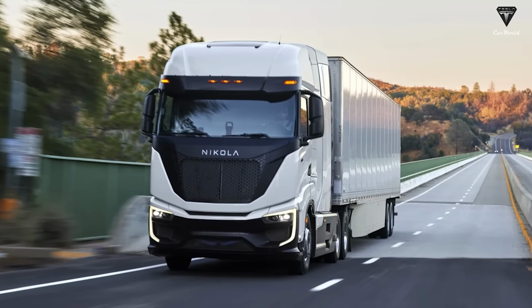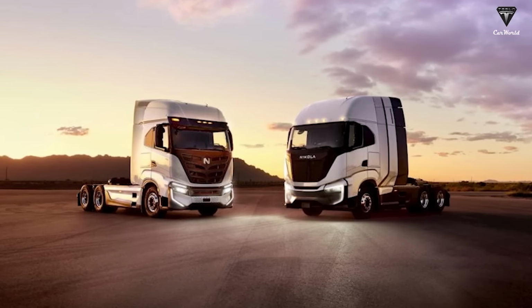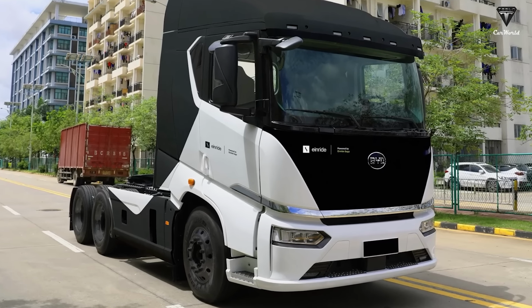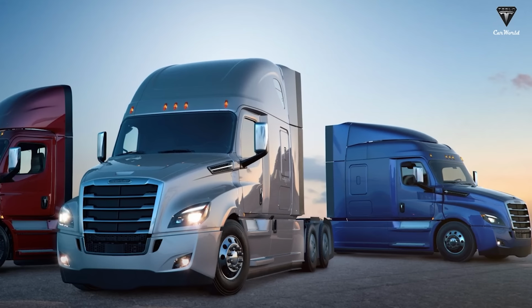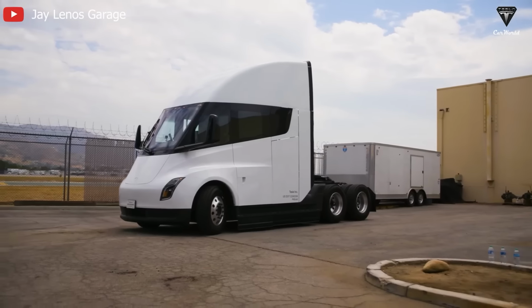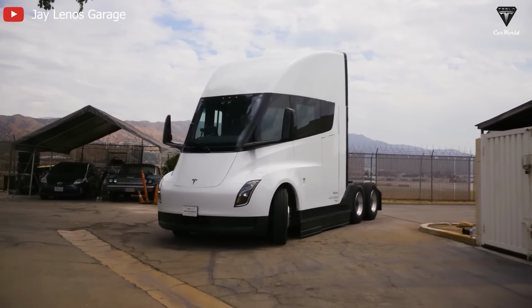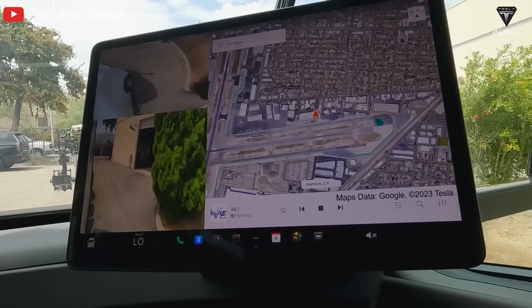On the contrary, Tesla faces competition from Nikola in North America. Although the specifications of their pickup trucks are significantly inferior, BYD and traditional truck manufacturers like Volvo, Daimler Truck, Freightliner, and Peterbilt aren't even attempting to compete in the long-haul road transport sector. We can't imagine how impactful it'll be when Tesla Semi overcomes all production-related challenges and is rolled out in large numbers for many fleets of companies beyond just PepsiCo.